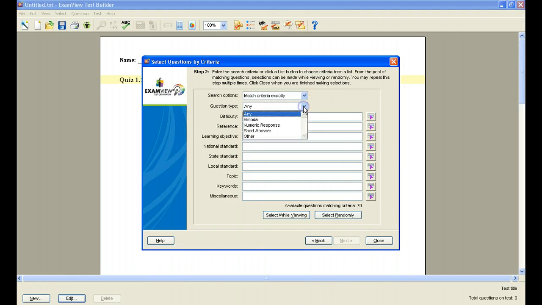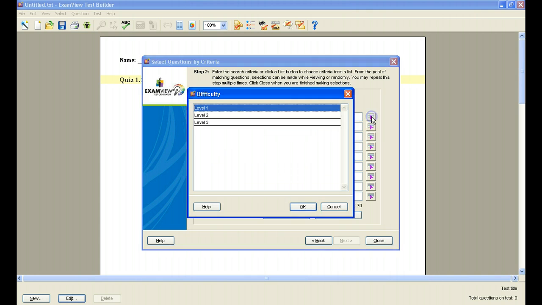Question type, for instance, you can pick strictly multiple choice or strictly numeric response or short answer questions. You could say I want a certain level of difficulty, 1 being easiest, 2 being a little bit more difficult, level 3 being a little more difficult. This is based on Webb's depth of knowledge, levels 1, 2, and 3.